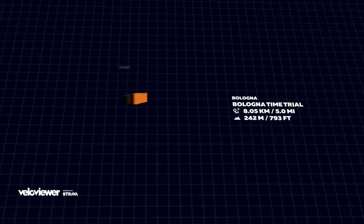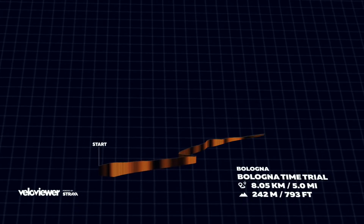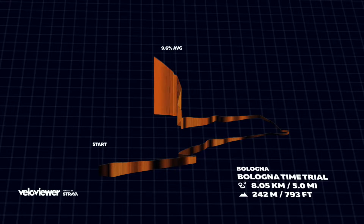Let's take a bit of a look at the map because I think that describes pretty well in pictures. Everyone likes a good visual. Exactly what I was going to say. I'm kind of moaning about this course, aren't I? But I do think it ticks down a little bit at the beginning. This is a little bit deceptive in terms of what it looks like until the climb.